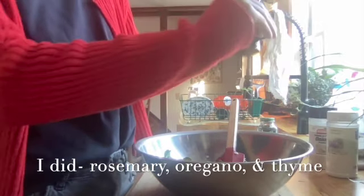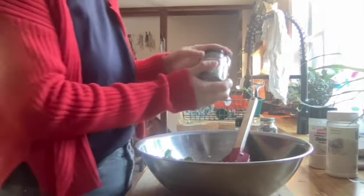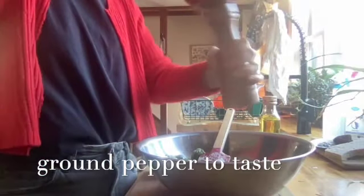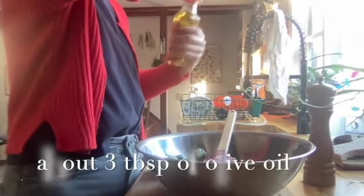I didn't have Italian seasoning, so I just mixed rosemary, oregano, and thyme all together, about 1 teaspoon. You could also put in some onion powder or more garlic powder if you wanted to, or maybe even some red pepper. Next, we're going to add some salt. I did 1 teaspoon and some ground pepper to taste. And then we'll coat these Brussels sprouts in 3 tablespoons of olive oil.